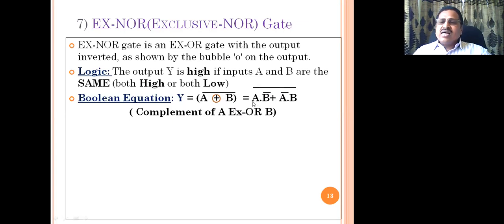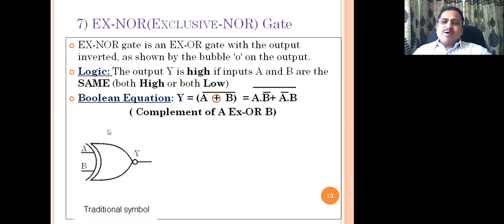We shall construct the logic diagram for the XNOR gate from this equation in our next session, by using basic logic gates. Now see here the symbol of XOR gate; you only have to add a bubble on the output line. The bubble indicates inversion of XOR, meaning XNOR operation.